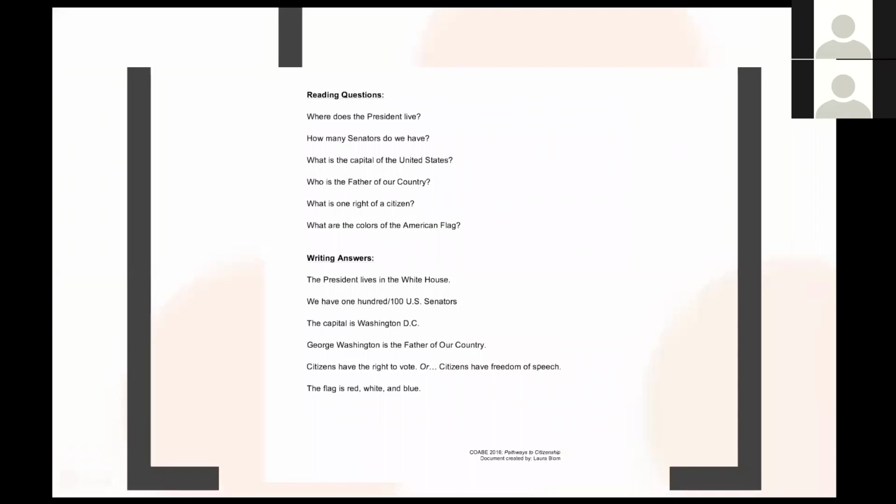And reading and writing questions, this I typically let the students do as a partner activity, where one will read the questions and then the other student will have a blank piece of paper where they're writing down the answers to the questions. They're built all from the reading and writing vocabulary lists from the test. And there's a number of questions that you could create to do an activity like this with the students.